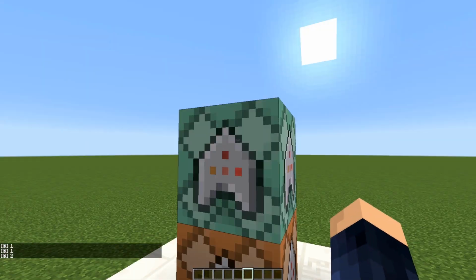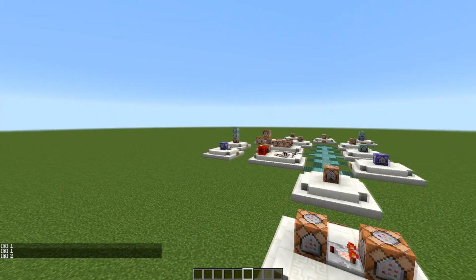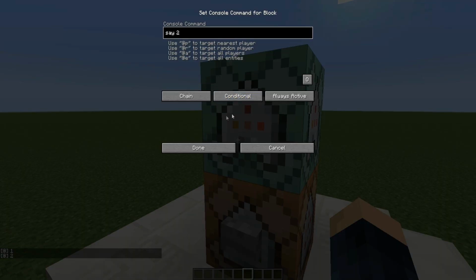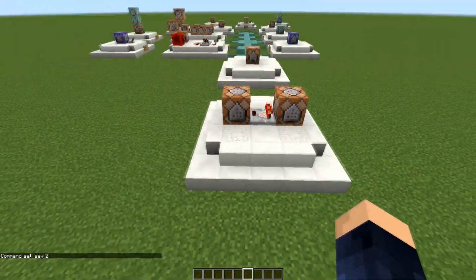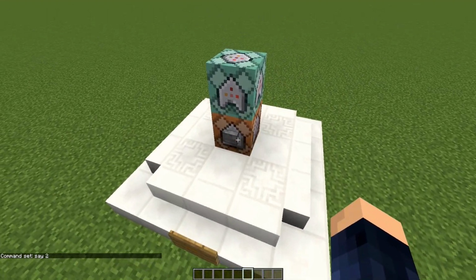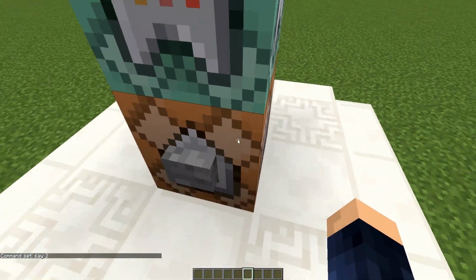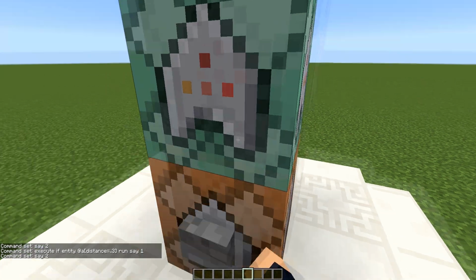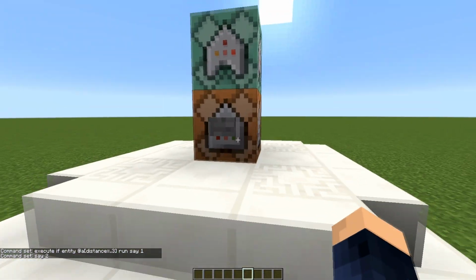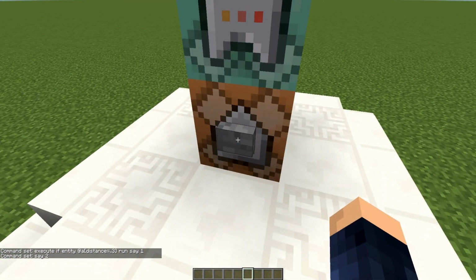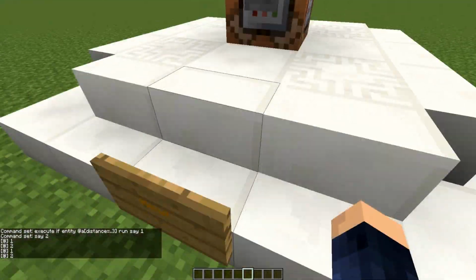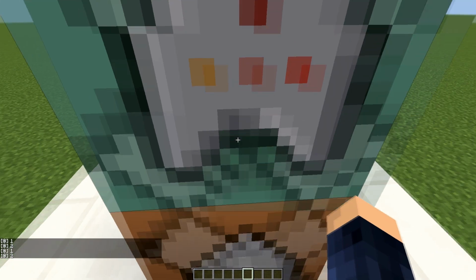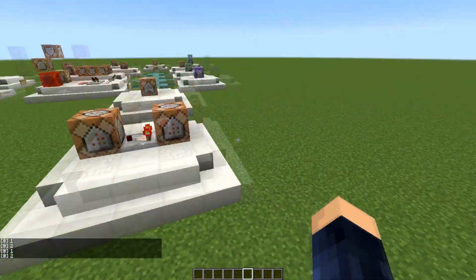Just like with the chain command over there, except this time it's set to conditional, which is exactly the same thing as that, just a newer version. So I don't need a repeater for this one. I can just have a smooth, steady chain of command blocks here. Same thing, this one is testing if I'm within 3 blocks, and if I am, then these will work, and if not, then they won't. And I did that in reverse, sorry there. And again, it does execute in 1 tick, and it does execute one after the other.